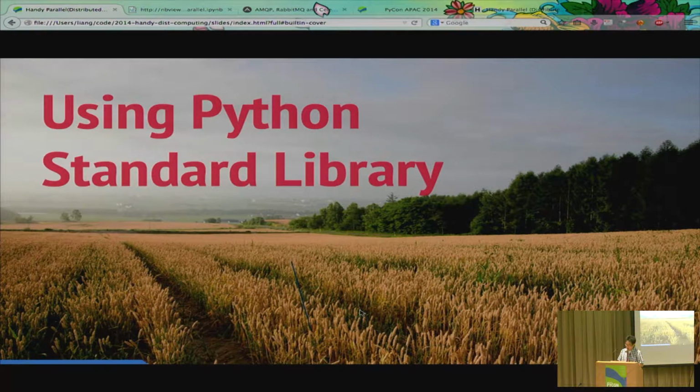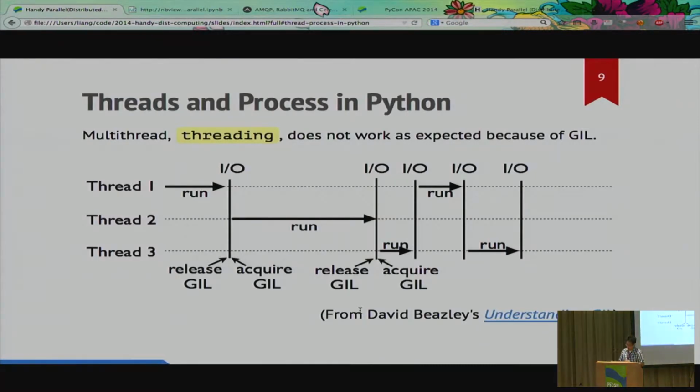First, we'll use the Python standard library, so there's no dependency on third-party packages. Before talking about multiprocessing or multi-threading, I guess many people might know that Python has both multi-thread and multiprocess modules in the standard library, but because of Python's GIL, threads will not run as you expected.